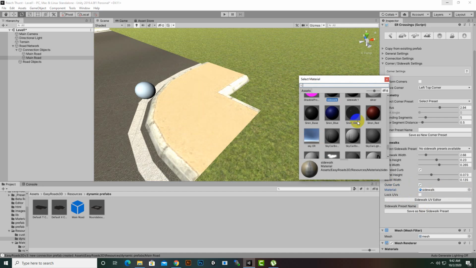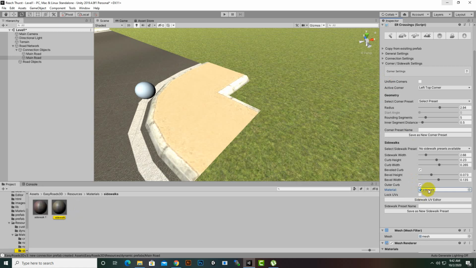Okay, so also we can click here and we will be moved to its folder. We can create new materials as well, and then we can place other materials as well. So for example, we add this material. Now you can see this material is applied to this footpath section, sidewalk section.